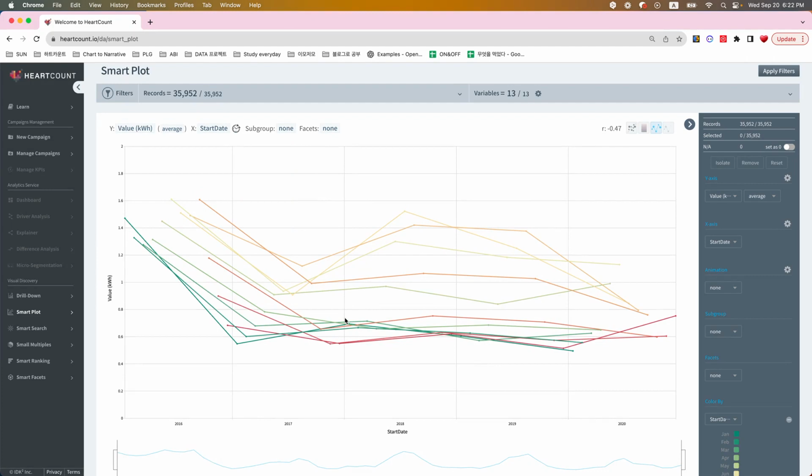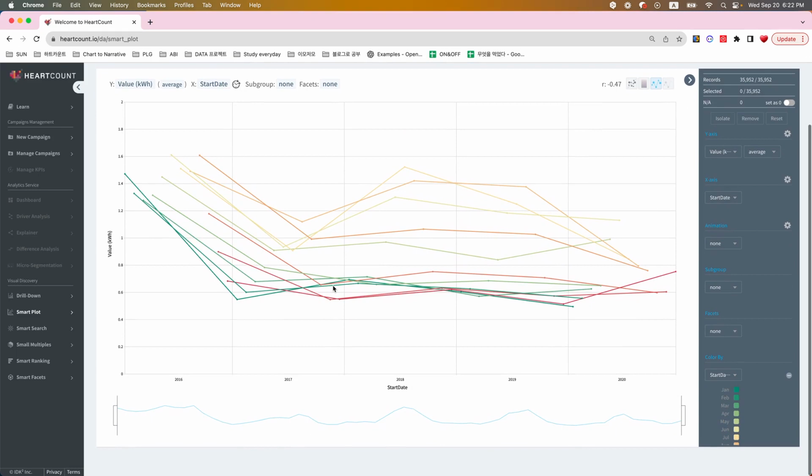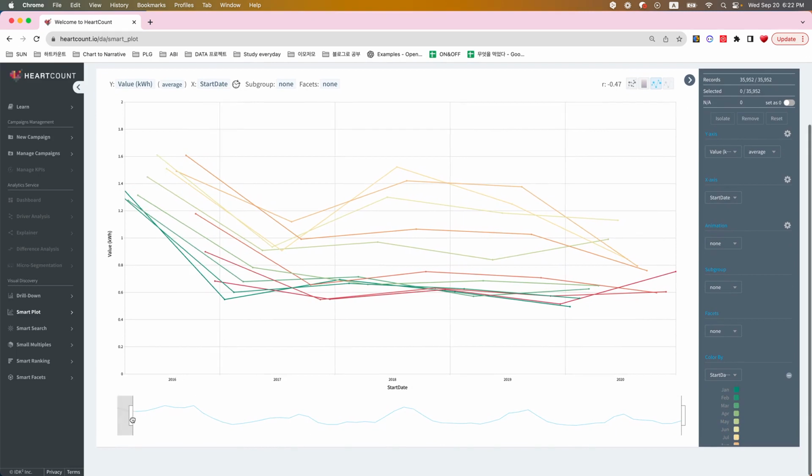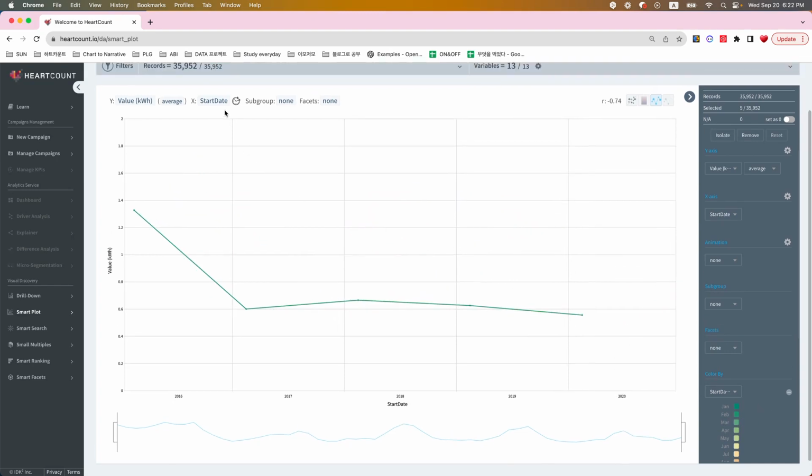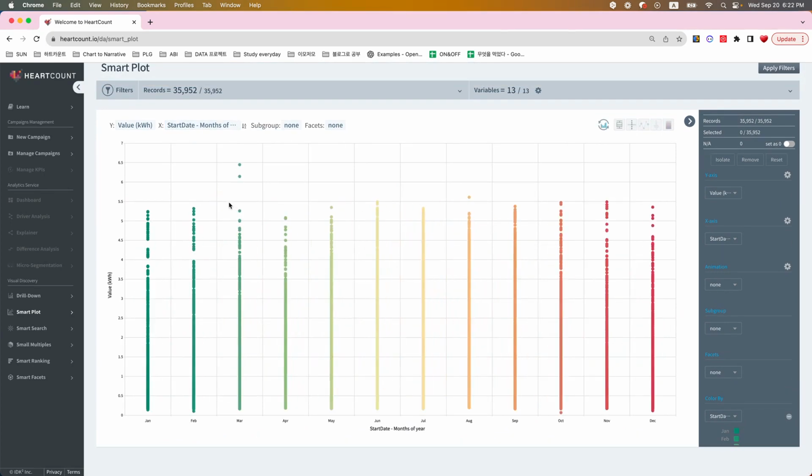Instead, it segments the provided data chronologically, spanning from here January 2016 to December 2020. However, the start date, months of year, isolates the month, overlooking the year. This categorization provides insights into monthly electricity consumption patterns, offering immediate usability.